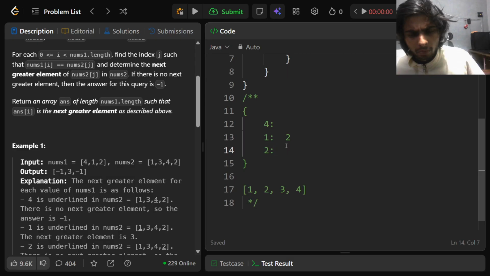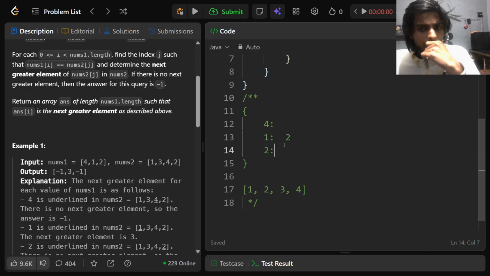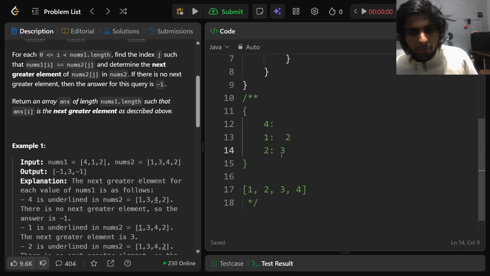Is 2 present in my map? Yes. Okay, so map 2 with whatever is at the top in the map. 3.